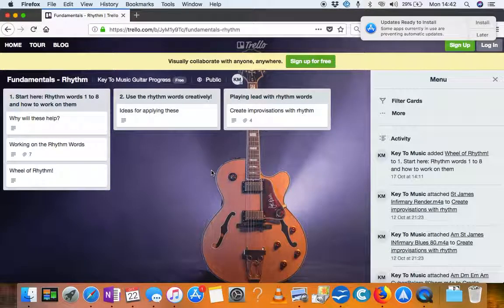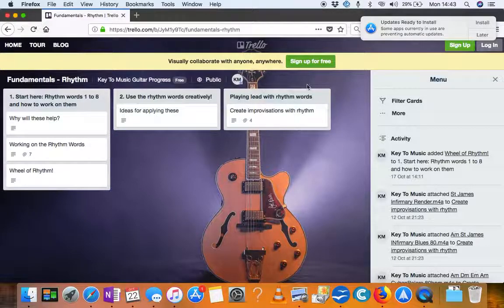So that is how you use the Trello boards, and there's going to be different boards that work to develop different skills. Try not to be tempted to move right ahead and click on the different ones, because depending what level you're at, if something's going to be a bit advanced, you don't want to discourage yourself by trying to get into something that's not necessarily totally applicable for where you're at right now. But there are different assignments as you get a little bit more advanced with using rhythm or chords or any of the other areas of playing that we're going to have these boards to help you with.